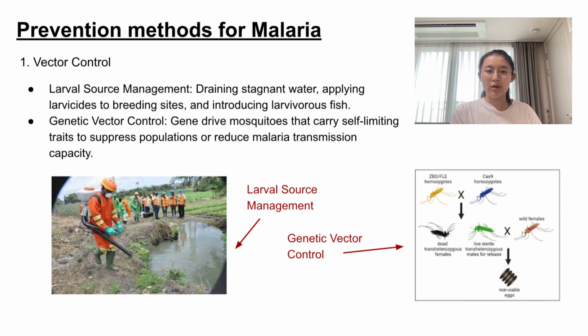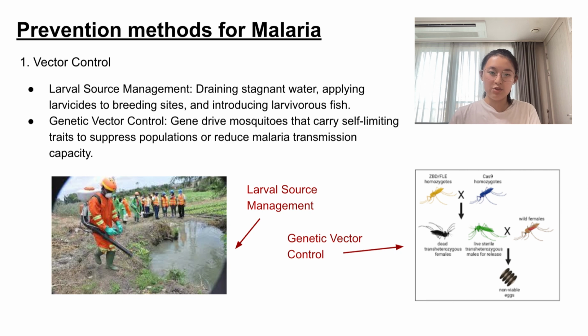But when we're talking about larval source management, this generally involves introducing methods of environmental management, where we're draining or filling stagnant water bodies so that we're getting rid of any potential mosquito breeding sites, or biological control methods where we are introducing fish species that may prey on mosquito species. This also can include chemical control methods where we're trying to use larvicides, and these prevention methods are generally very effective because they can be used in both urban and semi-urban environments where breeding sites are generally very identifiable and also manageable.